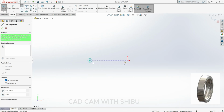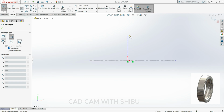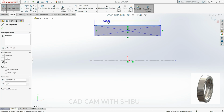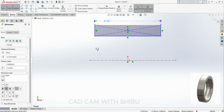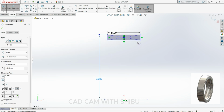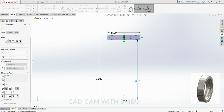Draw one center line here. Okay, that's it. Now select the center rectangle. Draw one rectangle here. Now select the smart dimension. Length will keep 31 mm. Here to here 65 mm. Here to here will keep 53 mm.